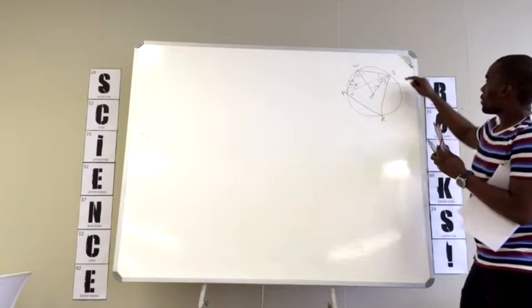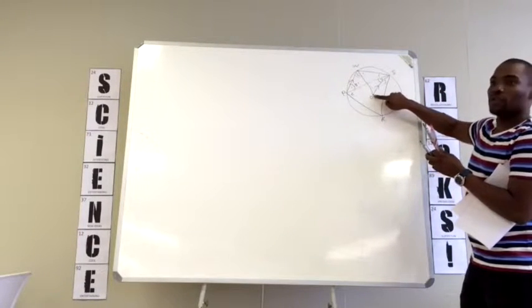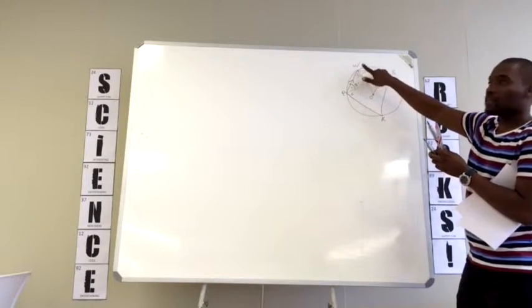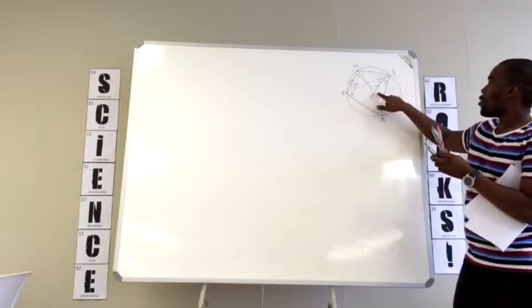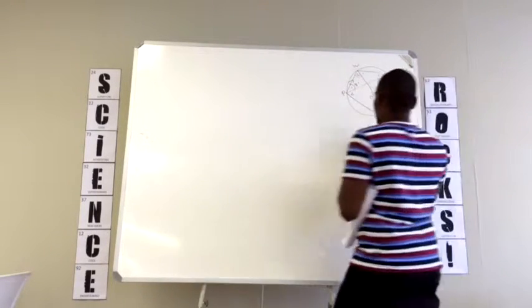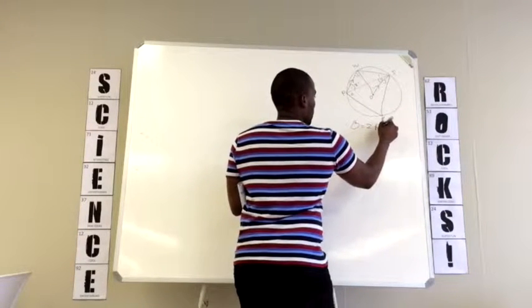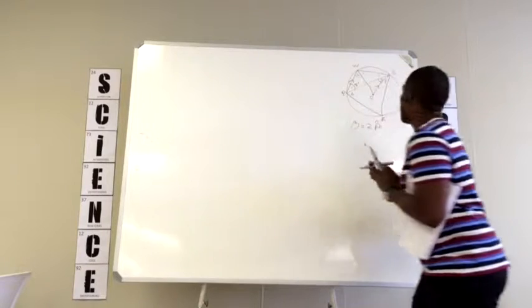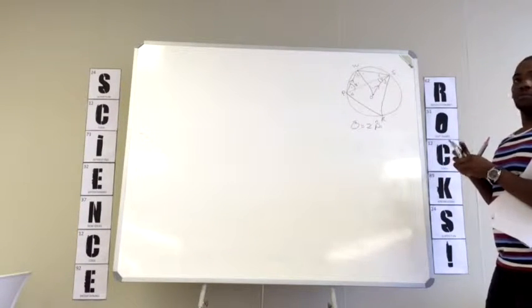Here's another one. Look at chord WS. O is an angle at the center, subtended by WS. But WS also subtends angle P1. So then we know that O is going to be twice P1. Right? So I know already that. I'm going to put that here. O is going to be equal to 2 times angle P1. And then, can you guys see anything else? Anything else?